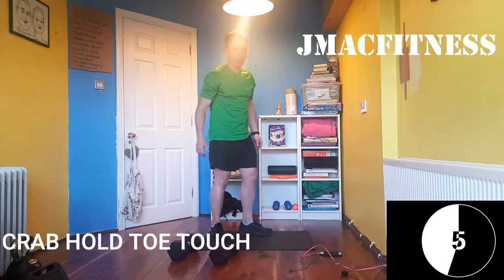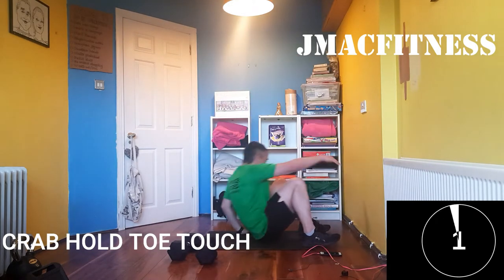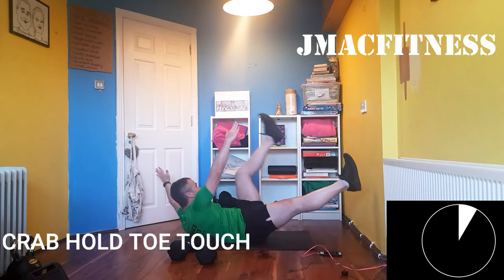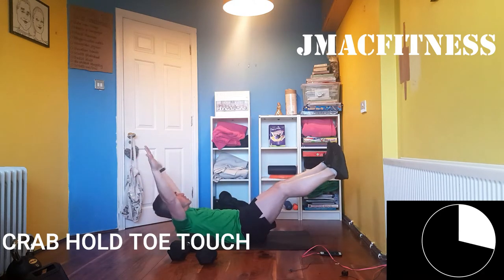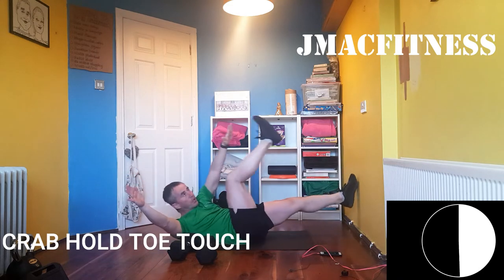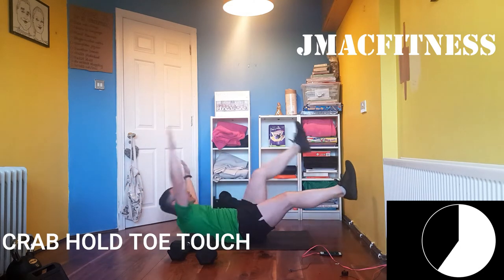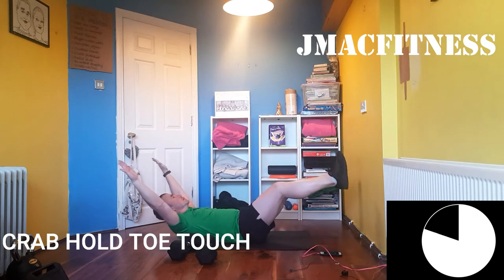Next one then is crab hold toe touch. Here, guys, then it's the toe, it's the toe. We try and stay in that supine position all the time, and then all the way back, and keep the feet up. And then touch. And touch, halfway. And rest. Okay. And then we go to the right.